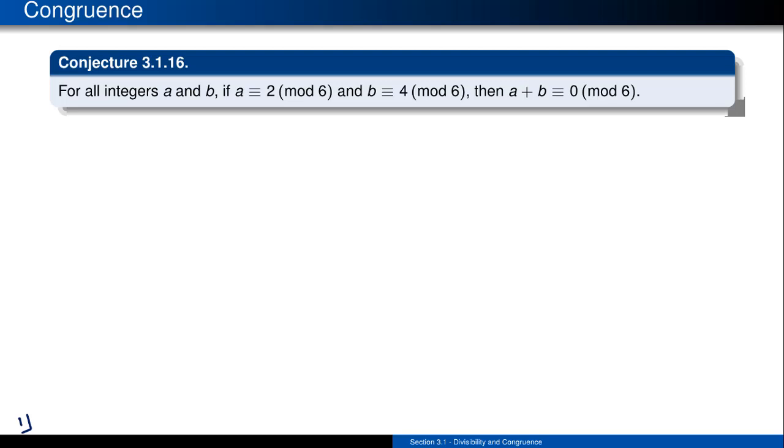All right, so these next couple of results are going to be looking a little bit into the world of trying to do some operations on different types of congruences. So this first statement is going to be about this notion of addition. What's going to happen is that you're going to give me two random integers, in this case a and b.